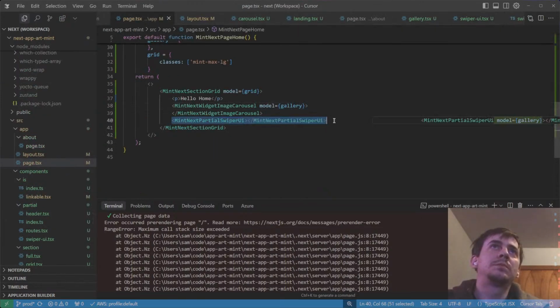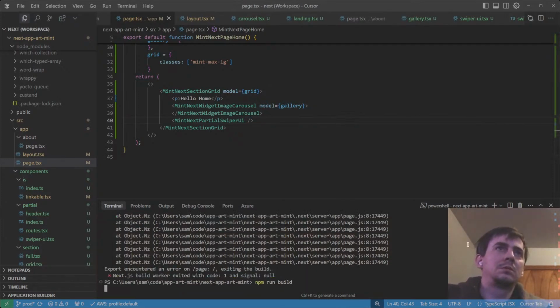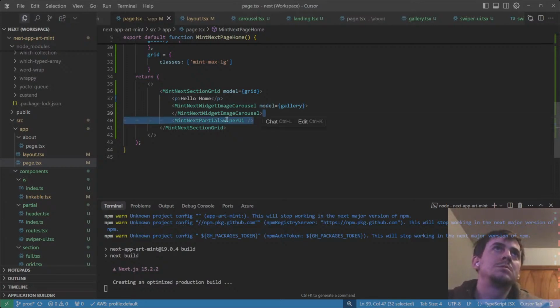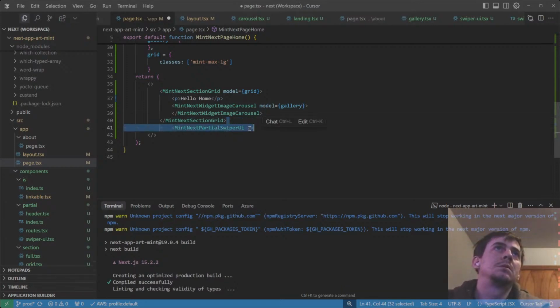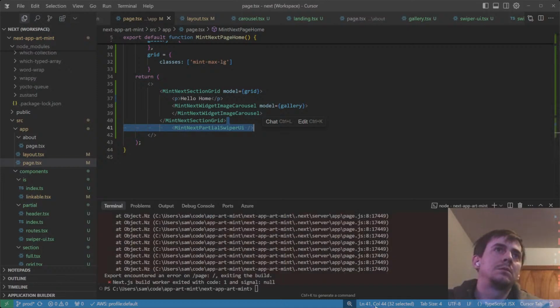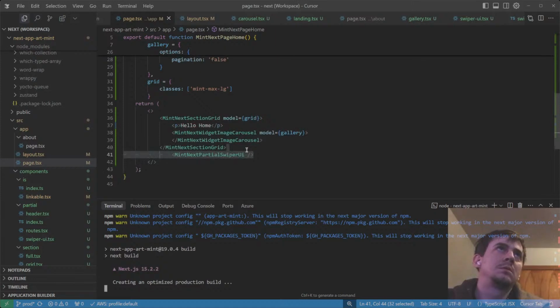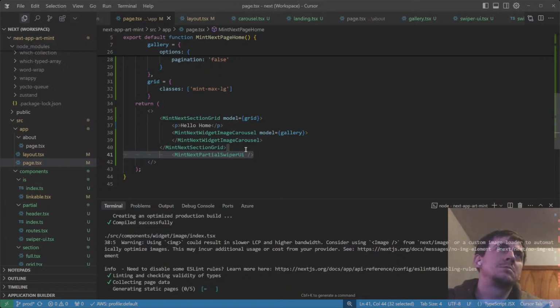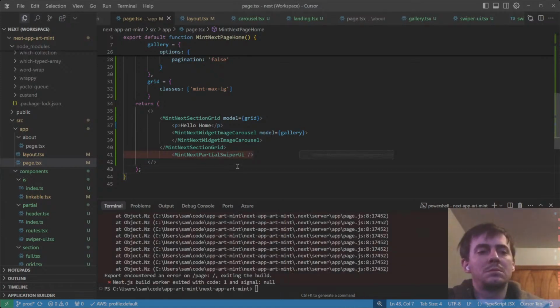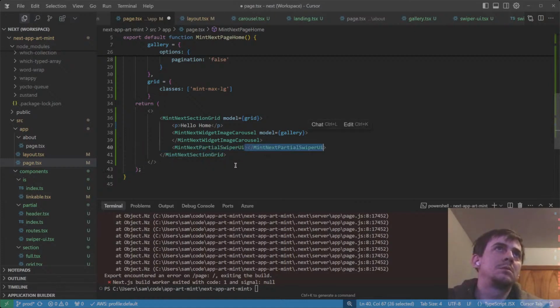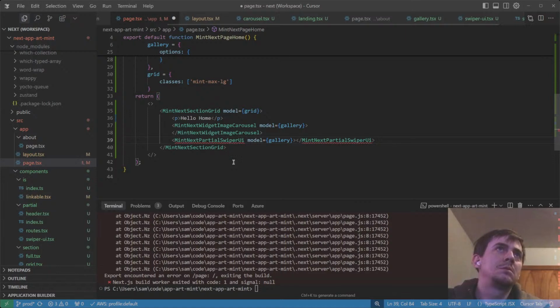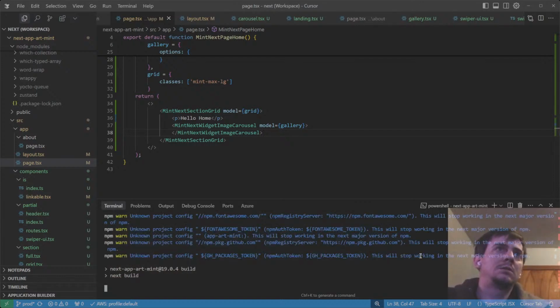What am I missing here? Wasn't it working before? I feel like it was. And just delete it, and it should be fine.